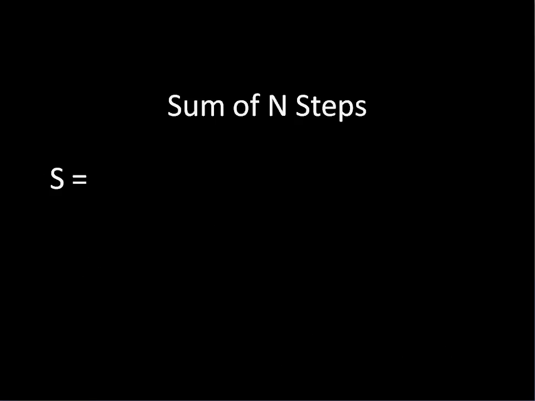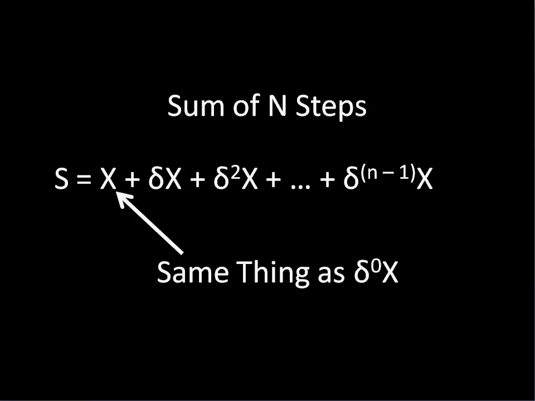Let's try summing these steps. We'll call that sum s. And instead of just doing it for the first four steps, let's look at the first n steps. You'll notice that we only sum up to n minus one here, because the first step is actually the zeroeth in this mathematical formulation.